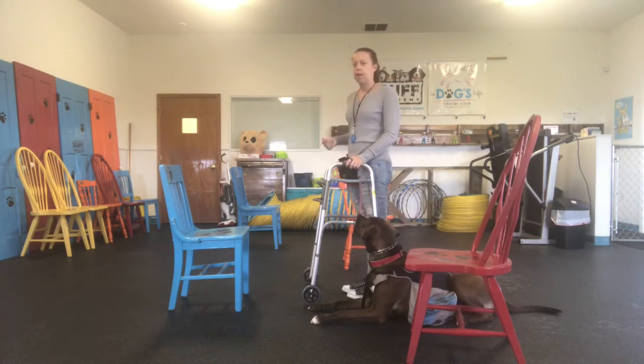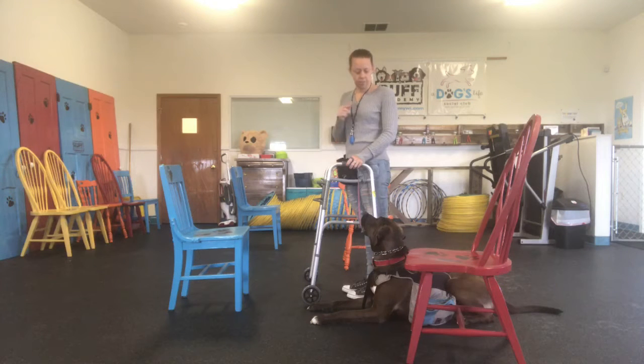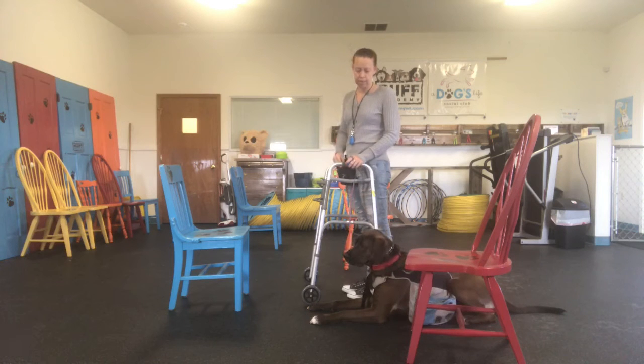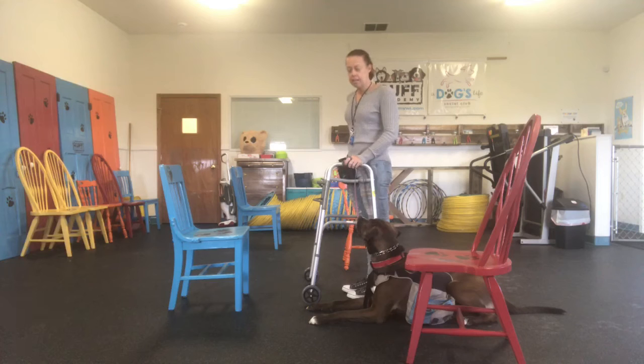Just seeing his progress within the last couple days has been amazing. Marcus is just about a year and a half, so he really is still a puppy and has a lot of energy, but if you strap a backpack on him, put him next to a walker, and train, he becomes a very subdued, very relaxed, and chill dog. So we are continuing to work with him on this.